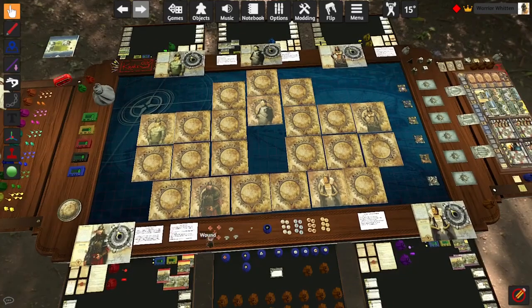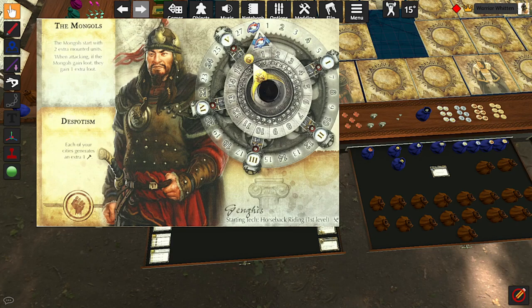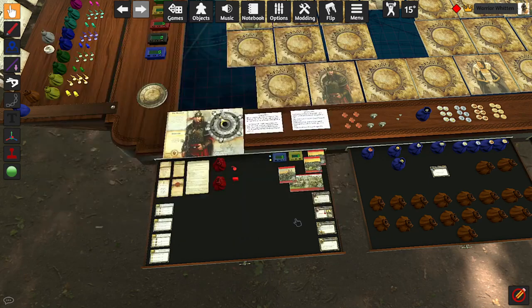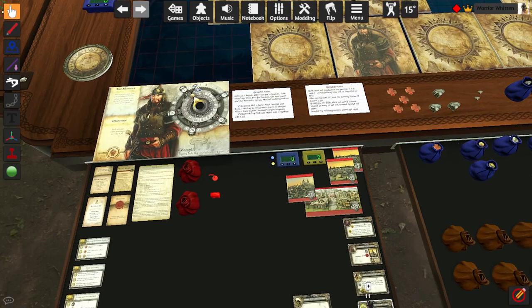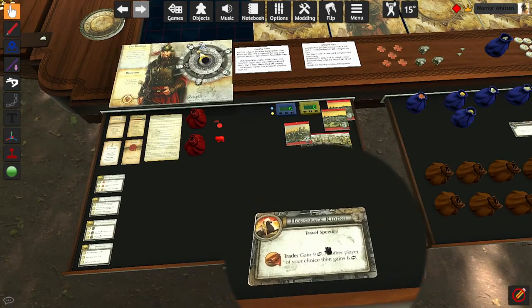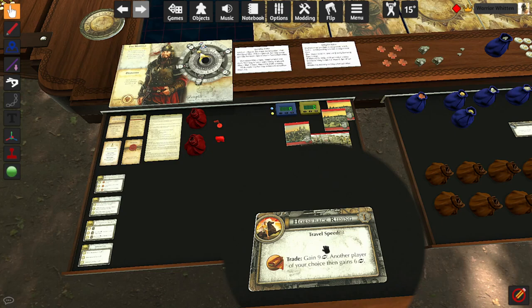Anywho, so the Mongols start with 2 extra mounted units, and when attacking, they gain an extra loot. I will explain that later. Trust me, I'm going to have to explain that later. And he starts with horseback riding, which... Oh, is this going to be fun? Instead of your movement speed starting out as 2, it now starts out as 3.